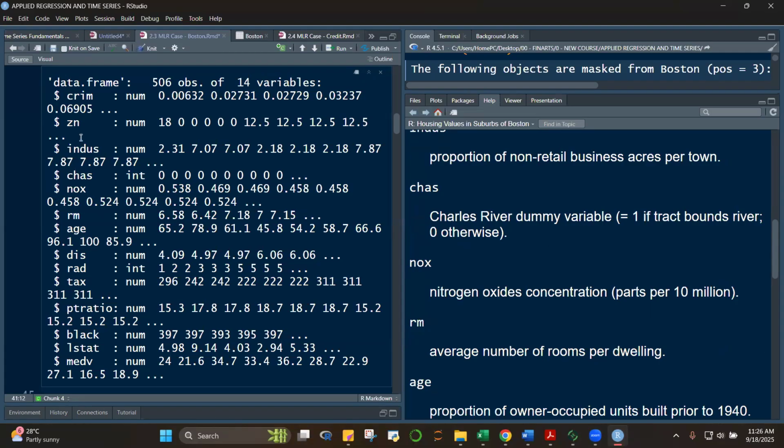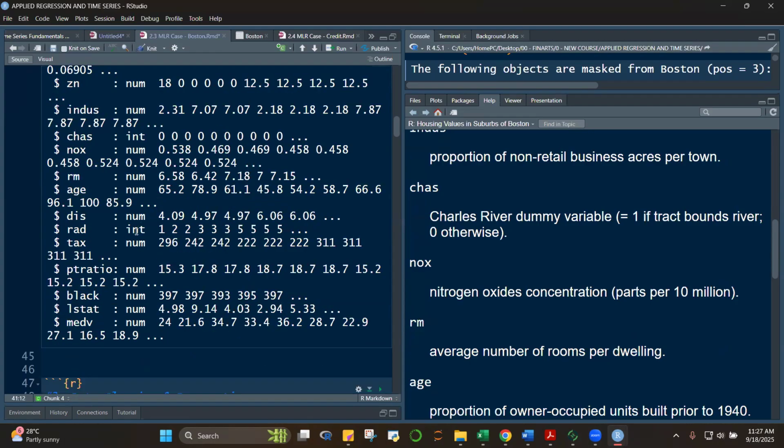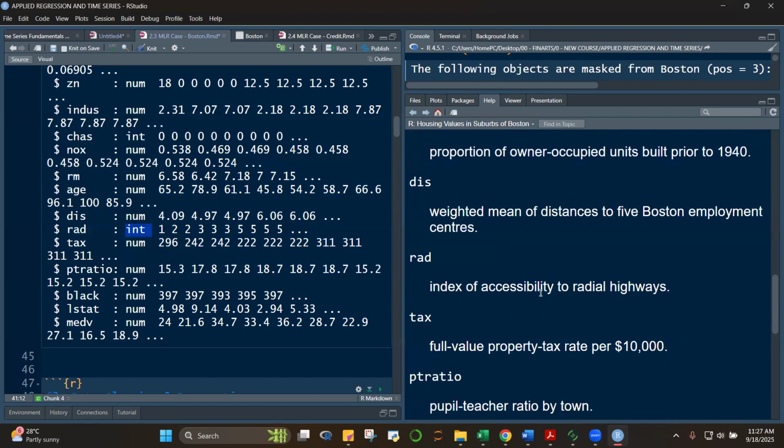So notice that Chas here, 0 means that the town does not bound the Charles River, and 1 if it bounds Charles River. But take a look that this is still a number. It's integer. I'm going to explain the relevance of this later on in a while. So everything is numerical.